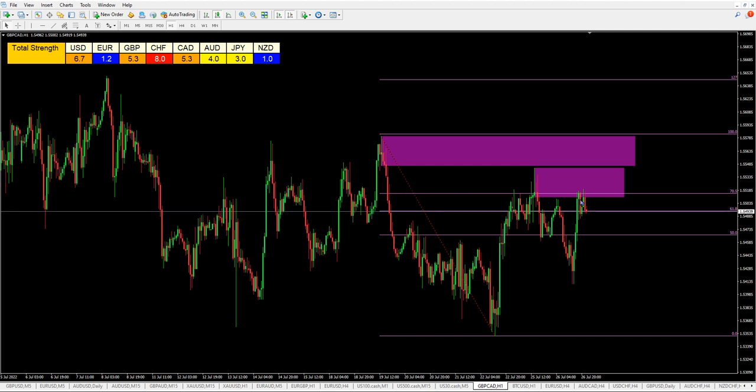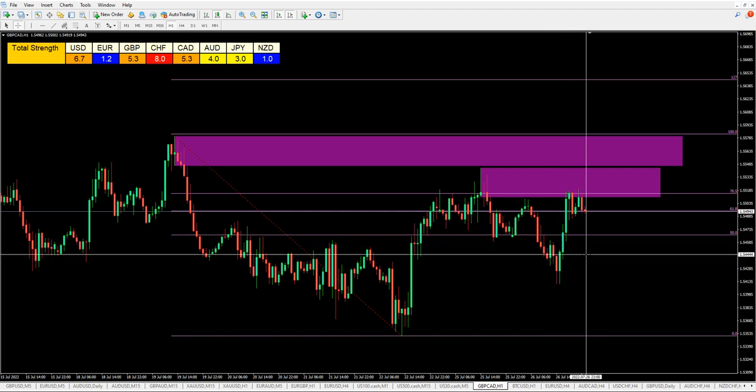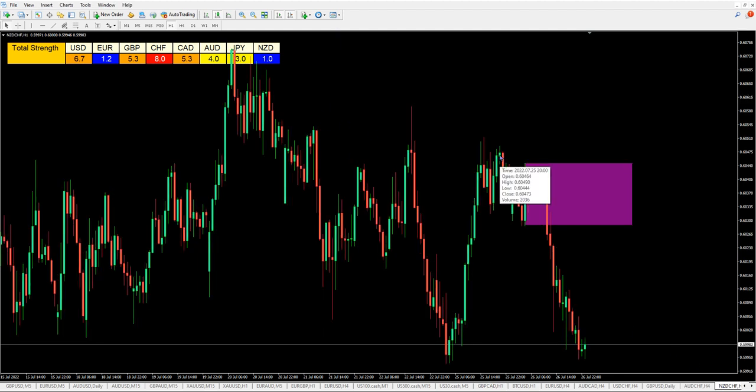moves. Right now, there's nothing telling us that this is going to show any strong move to the downside or even the upside, because as we've seen, this high has been broken by this low. And so we could even see price just continue higher. We'll just have to wait and see. Unlike our other example, where we've got an extremely weak pair paired with a very strong pair, if that remains the same, we could reasonably expect this supply zone to hold.